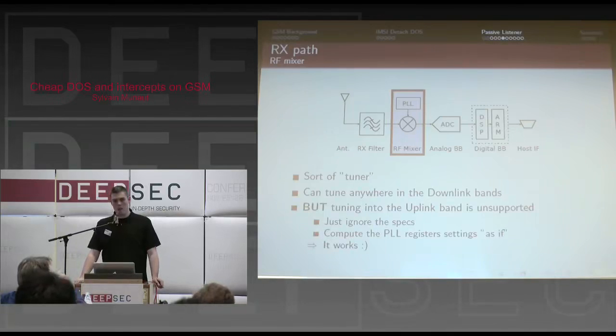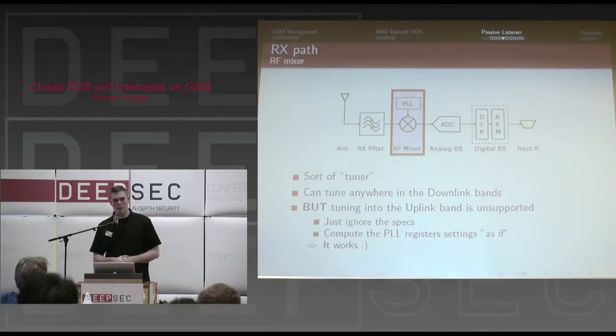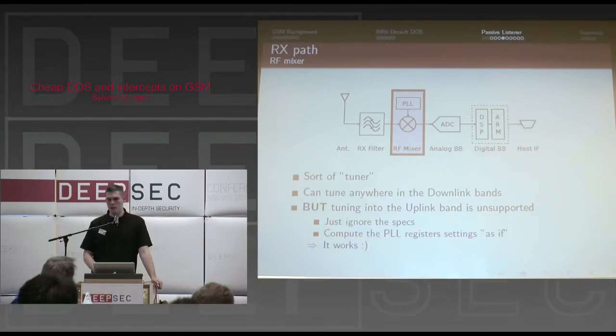That was kind of a problem. So we just tried it. We took the formula in the datasheet, how to compute the PLL configuration values, and we applied them for the uplink frequencies, and we loaded that, and it just happened to work. Of course, it's outside of the spec, so the characteristics might be a little less good, but it works, and that's the main point. So we just removed the check in the code that checks if it's inside the specification, and just loaded the values.